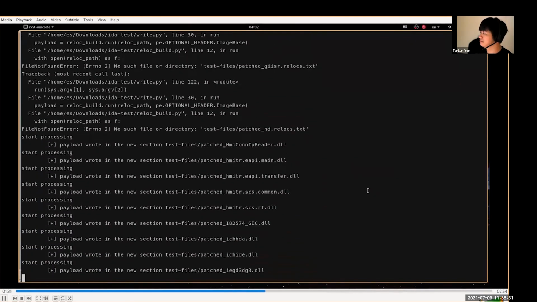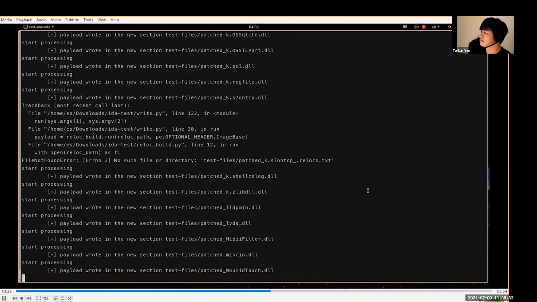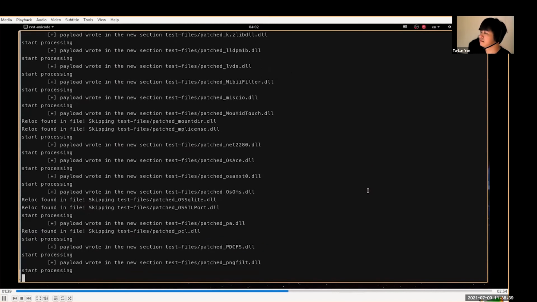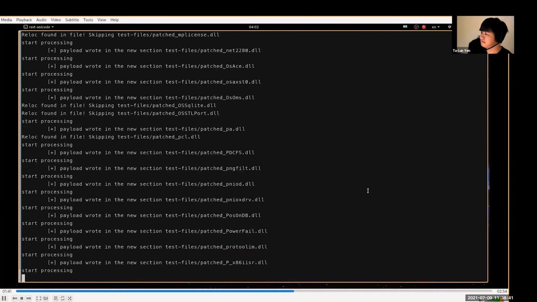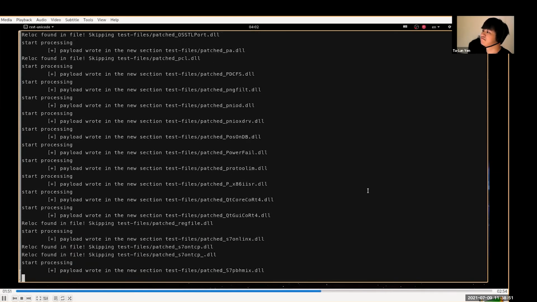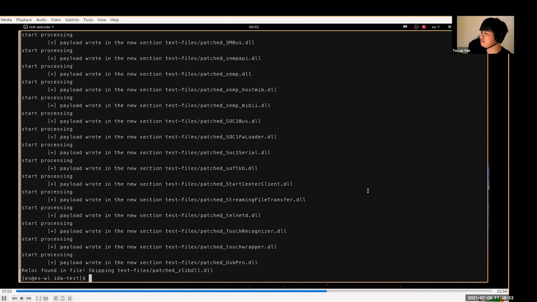Apparently some of the writing will fail as this is a very early version of the POC, but it still allows us to run some of the files from firmware. Some of the files will still have relocation information attached as they are not compiled with specific flags, hence their relocation is not stripped in the original image. Once the writing is done, we will rebuild the image with Visual Studio and run the image afterwards.